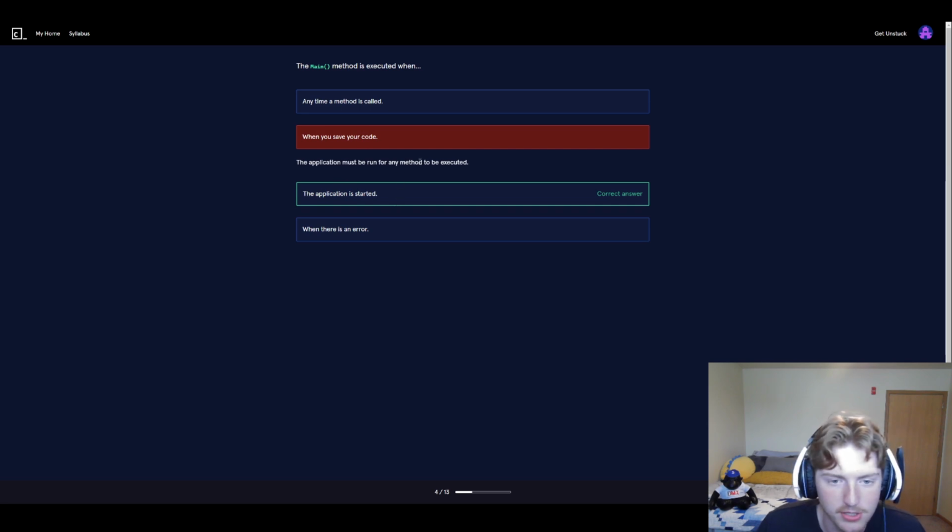Actually, it's when the application is started. The application must run for any method to be executed. That makes sense. The thing about Codecademy is the fact that the run button kind of does multiple things, where it saves the code and then it executes it. So I suppose that when we clicked the run button, just because we saved our code doesn't mean that the main method is executed. It's when the application's actually started. So again, in Codecademy, whenever you see me click that run button, it actually means that I am saving all of the code and then executing it. But the main method's only executed really when the application is started. That makes sense.